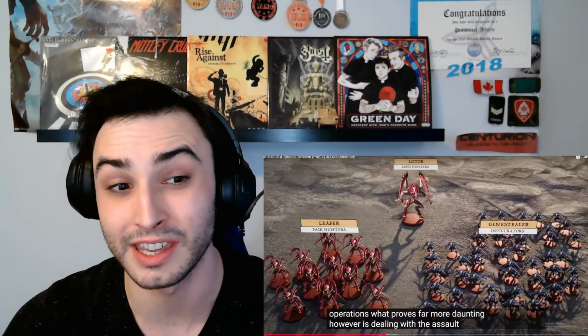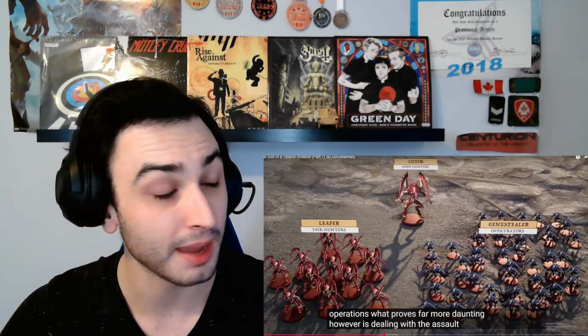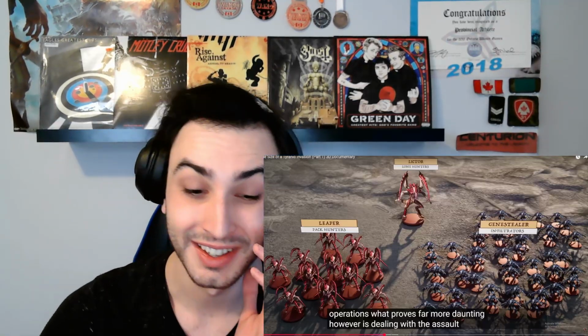It's terrifying, because even evacuation at this point, when there are Genestealers apparent on the planet, is a hard call. Do we do it? Because you don't know if one of these things gets loose. If one of these human hybrids is allowed to escape and evacuate the planet, you're looking at another infestation immediately. It's a huge problem.